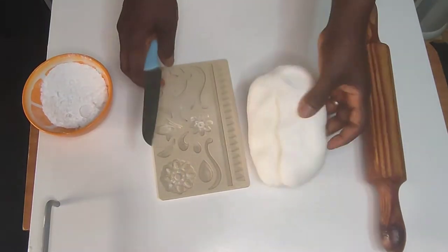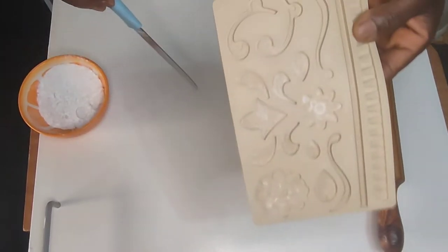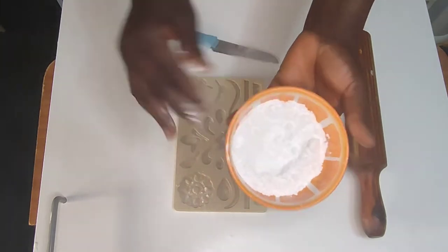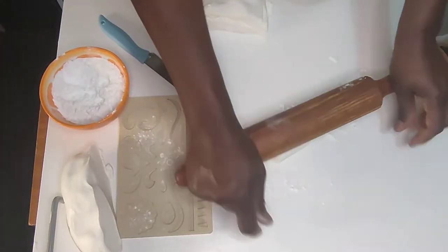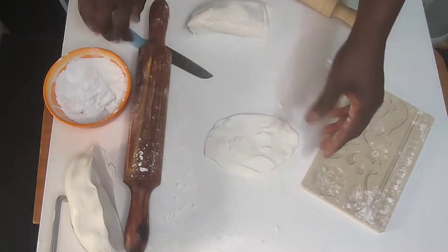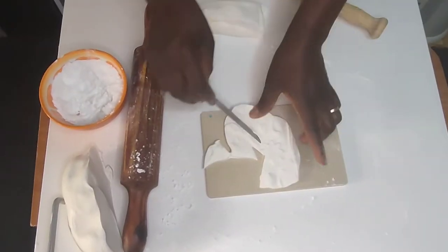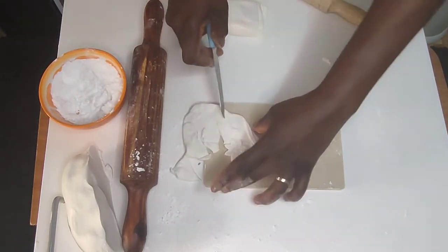This is the cake I'm going to be decorating. The materials I'm going to be using are: white fondant, cake cutters in the form of silicone which has different designs, a rolling pin, and icing sugar — in order for me to work on the surface successfully. I'll roll out the fondant, place it on the cutter, get the shape, then trim it down and take the one I want.